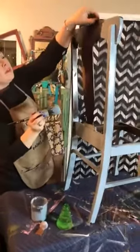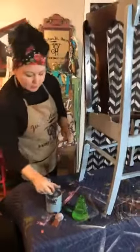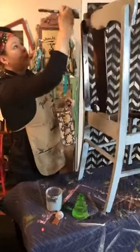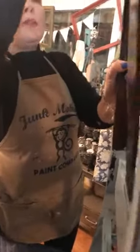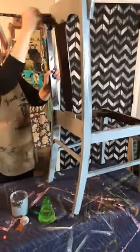Ooh, I think there's a sticker up here. What Cricut machine? I have a Cricut. So there are two different types of vinyl machines that are sought after. It is the Silhouette, and the other one is the Cricut. So it's kind of like Pepsi and Coke. You just pick the one that you like and then use it, right?